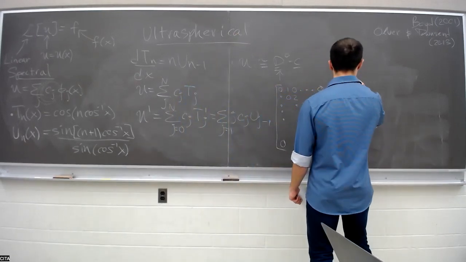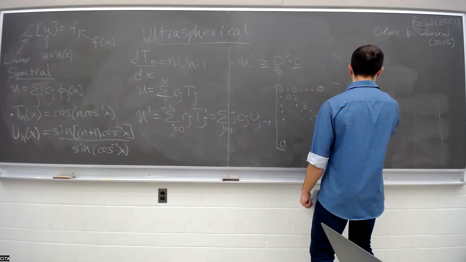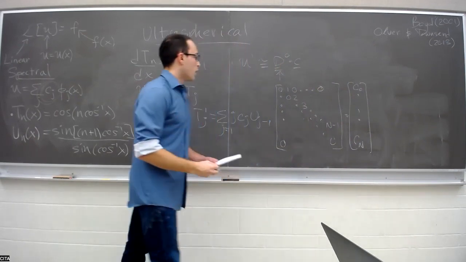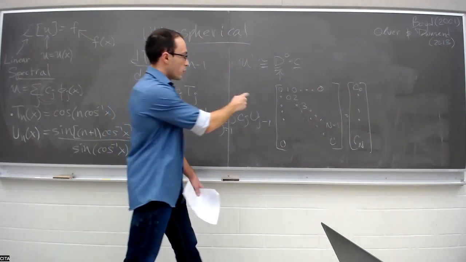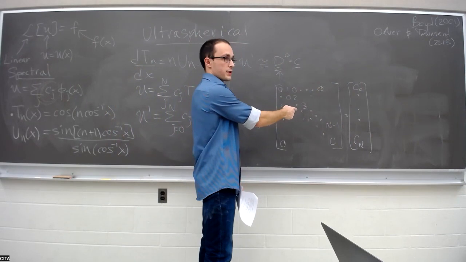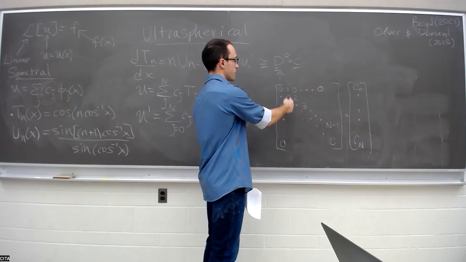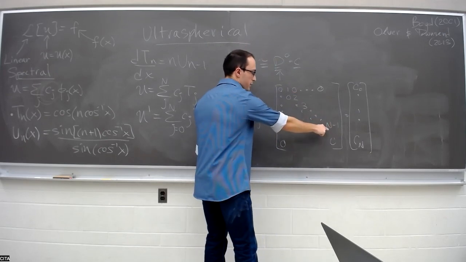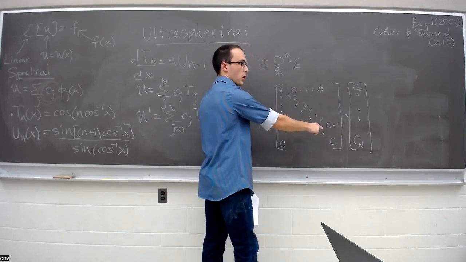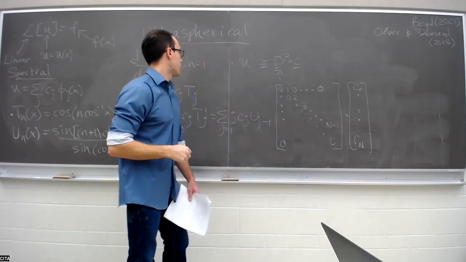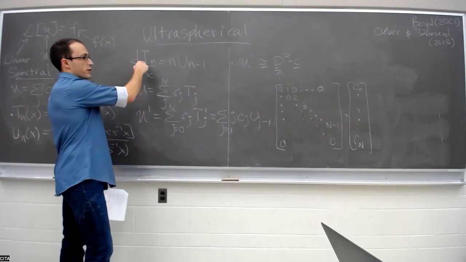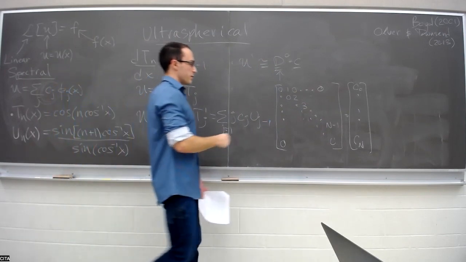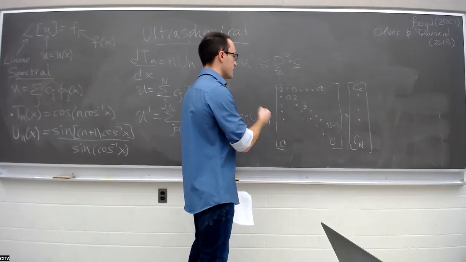And then we started with our regular coefficient vector for Chebyshev polynomials. This is really cool because the matrix here is almost diagonal. It's incredibly sparse. It only has non-zero entries just off the diagonal here. And these values are also relatively small. Before, if we needed to take a derivative of these Chebyshev polynomials, actually constructing a matrix of these values would lead to values that are really, really big. And that's not the case here.